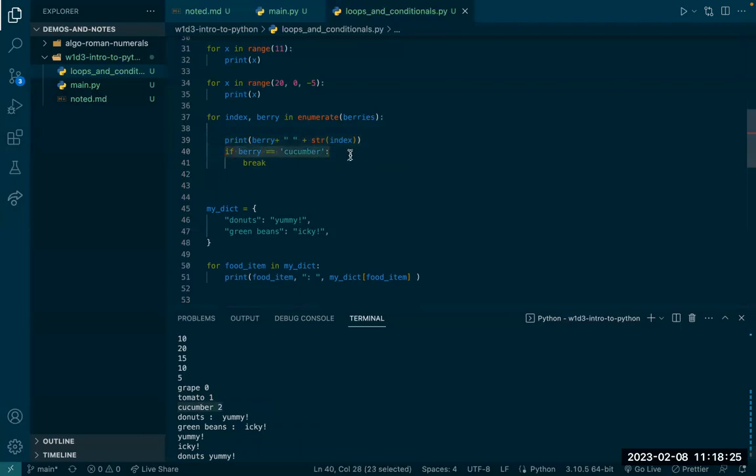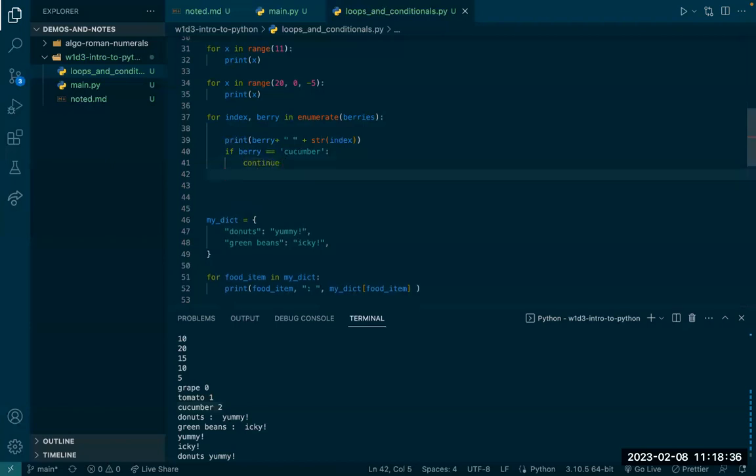It found cucumber, and then it did break. So break allows you to stop the loop. There is a keyword called continue, which means don't execute any of the code below this, just move on to the next iteration of the loop. So move on to the next item of the loop. Those are two useful keywords as well. I think that's all I have. Any other questions?